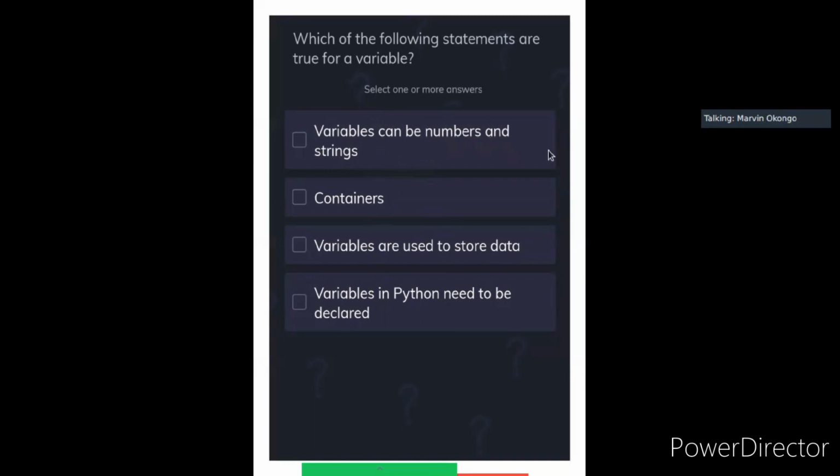Are variables containers? Variables are used to store data. Or are variables in Python needed to be declared? So you see the first three statements are correct. In Python, we don't need to declare variables. The interpreter knows the types of variables by itself.